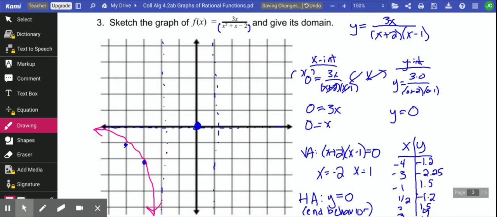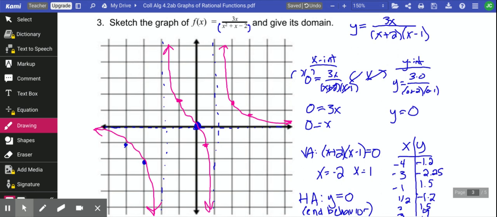This middle section is where stuff kind of can be funny. Negative 1, 1.5. And 1/2, negative 1.2, so right in there. So what's going to happen is, looks like this is approaching that way, and then we're going to come down here and approach that way. I'm really sorry about that squiggly line. And then we have 2, 1.5, and 3, 0.9. So this looks like this. You can definitely check that on Desmos, but that is what we've got happening there.